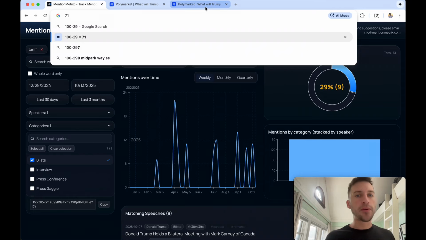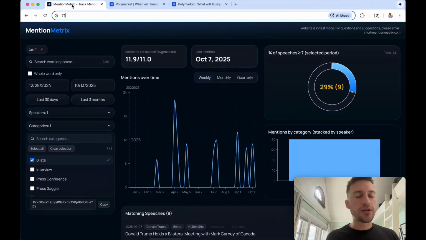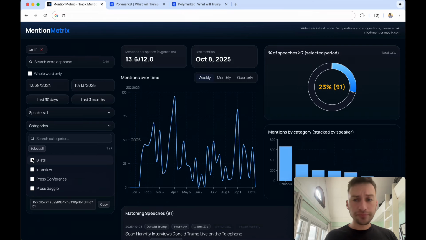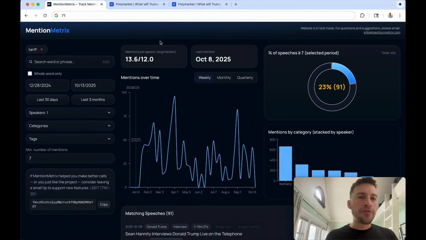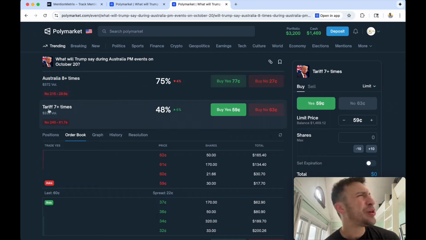So I have a very plus EV trade because I bought it at 61, and the true value should probably be around 71. Now, if we factor in some other things, I'm trying to think of any way that would not be the case. He could mention it 7 times, but I do think the true odds are probably still 70-30. I'm trying to find a way to criticize my no position, but I can't really.